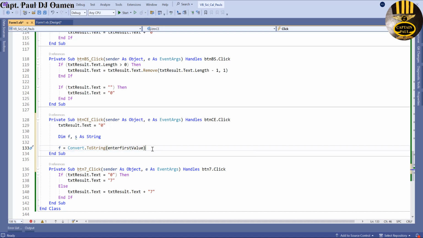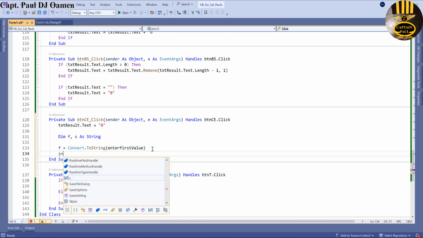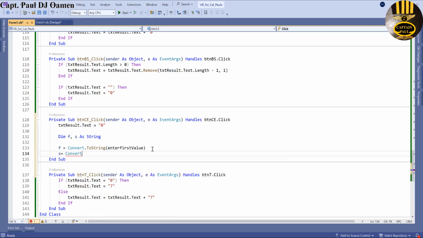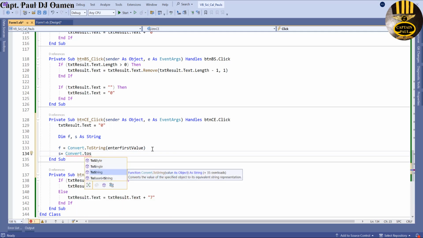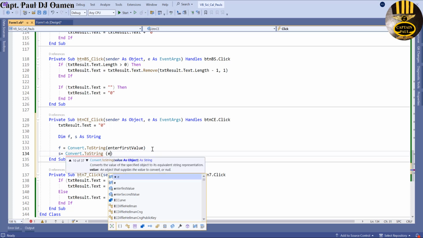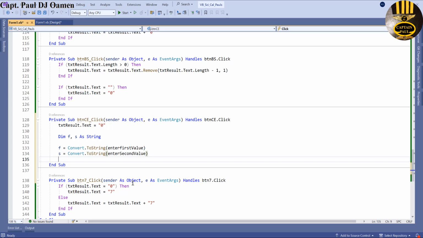So the same thing we apply to the second one. We say s equals convert whatever we have to string, and that is going to be second value. There we go.